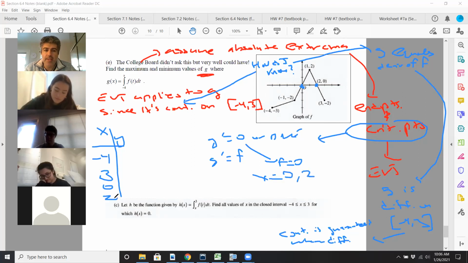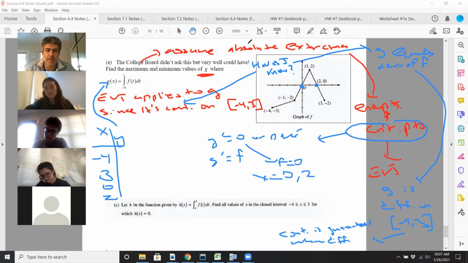So you're not looking for where the graph of F prime is 0. You're looking for where G prime is 0, and G prime is F. So you're looking where F is 0. So you have to think a little differently. I want the y coordinates of F to be 0 for G prime to be 0. And then you just plug these into G of X, because you're trying to find the absolute min and max for G of X.